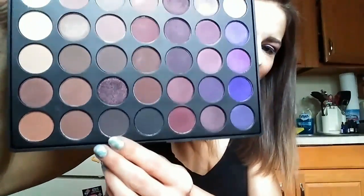And you know, I feel like when you put a lighter color down first underneath your waterline there, it kind of prevents that raccoon eyes feel that so many of us have suffered from in the past. And I think I'm going to go for this kind of slate gray to smoke it out on the outer edge there just a little.